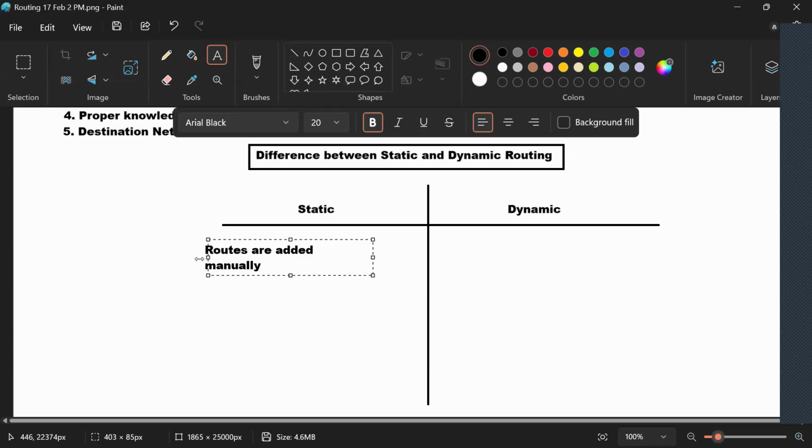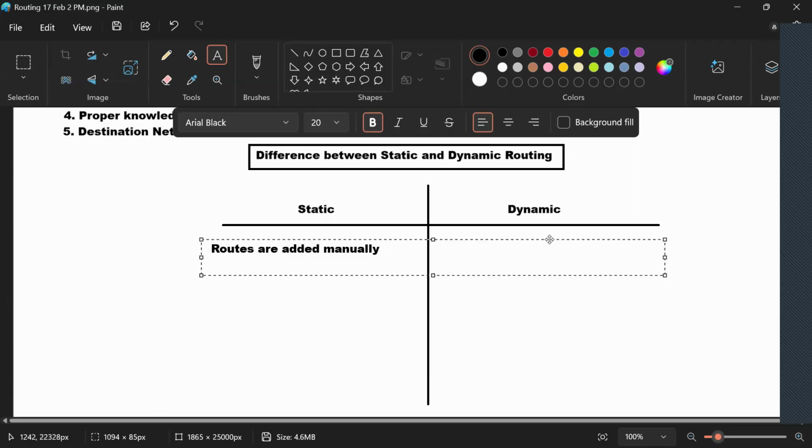In case of static, the routes are added manually. Then what about dynamic? Routes are added, let's say, automatically.